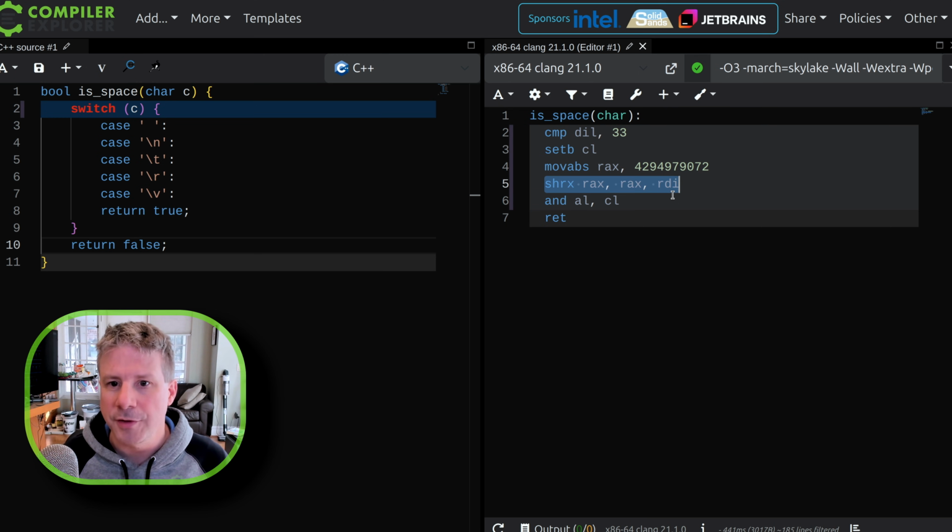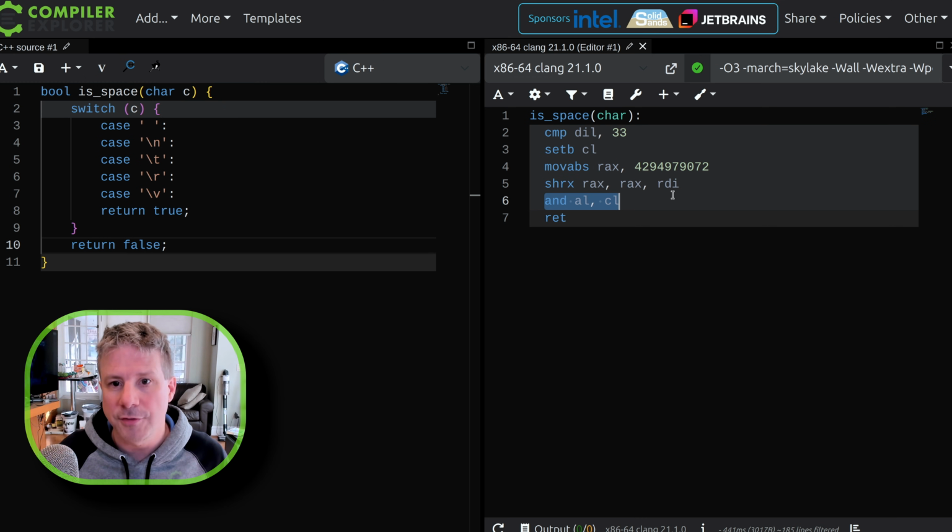And then it shifts the value down by the right number of bits, which means it pulls down the cth bit into bit 0, and then it ANDs it with the CL register. So what we get is the lowest bit is the cth bit of the lookup table, and then we AND it with a value that is 1 if we're in range and 0 if we're out of range.